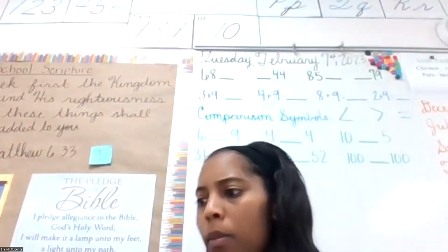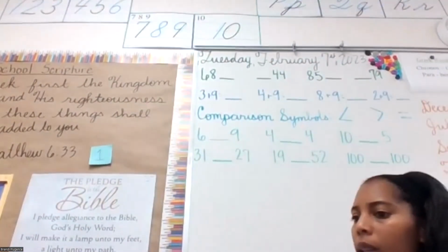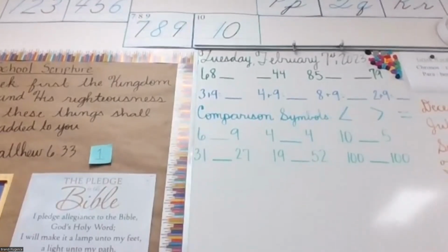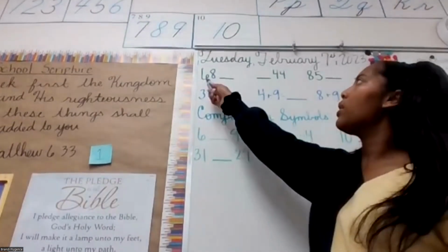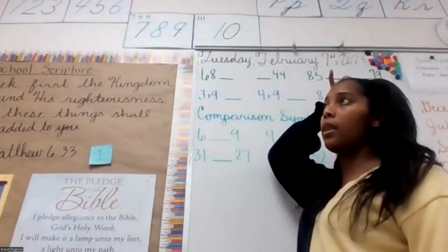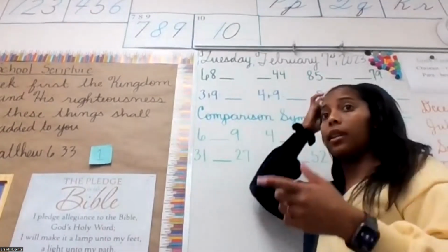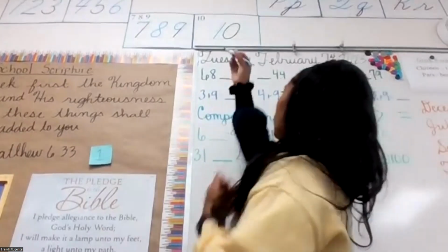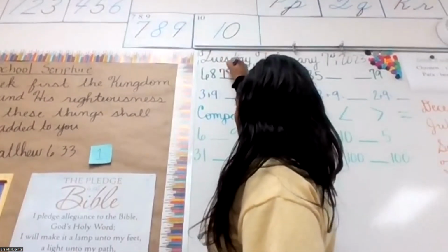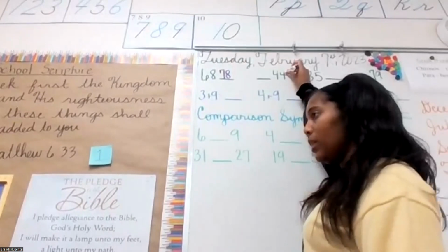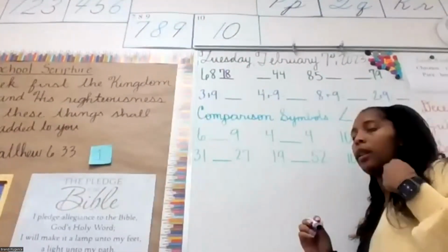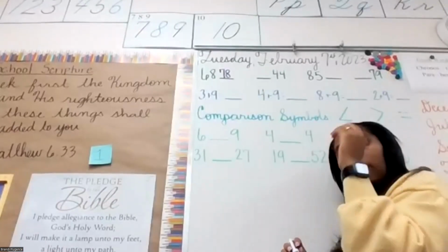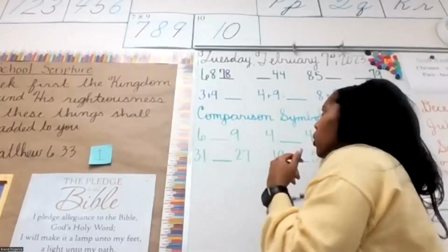All right, we have a couple of things we'll review on the board before we get into our lesson for today. Let's look at our numbers up here. I have 68. What's 10 more than 68? 78. What's 10 less than 44? We're going to go back 10. 10 less than 44. Kairos? 34.